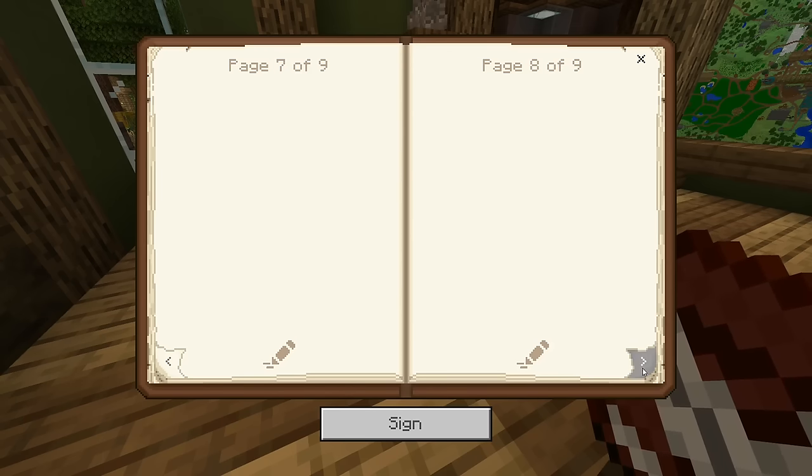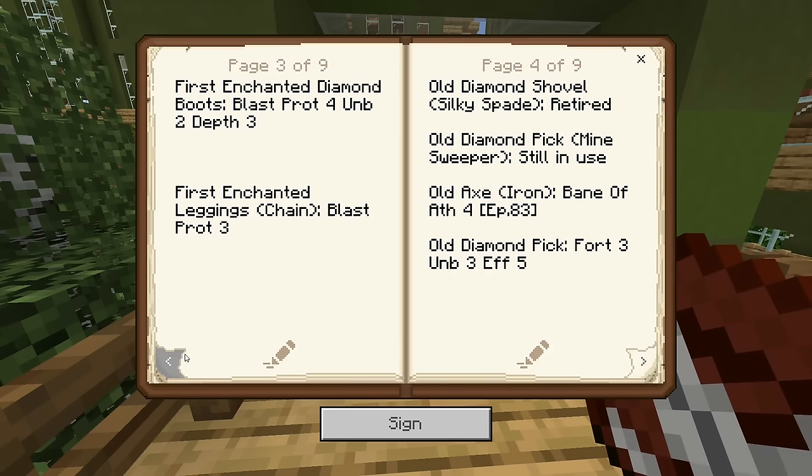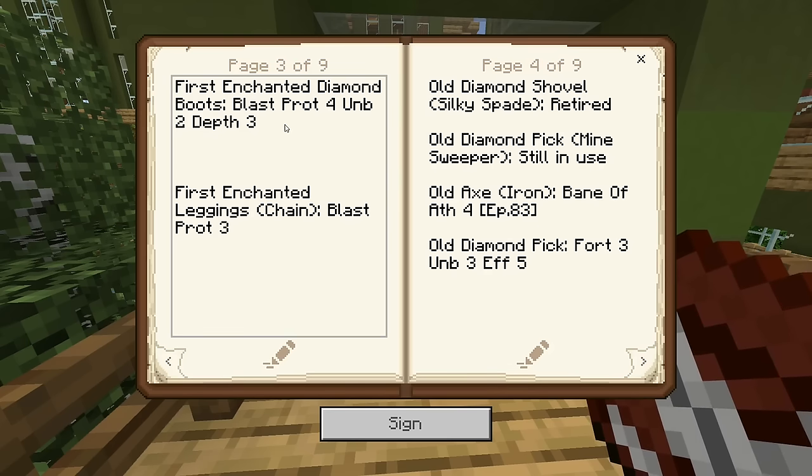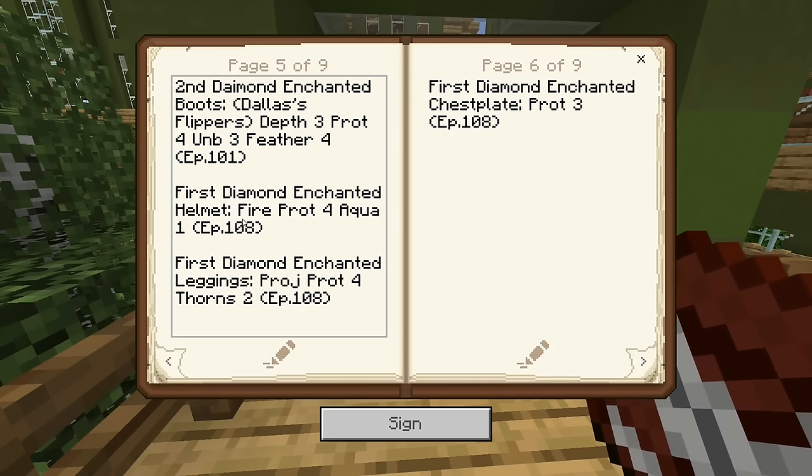Okay, I'm glad I didn't lose this book. Oh boy, here I am hunting down these pieces again. First enchanted diamond boots. Okay, so I know those are in the museum right now. Then I have one here, first diamond enchanted helmet. Fire protection 4, aqua 1.